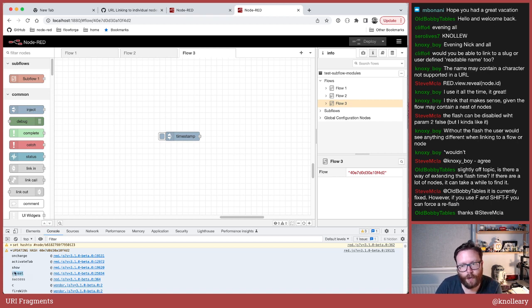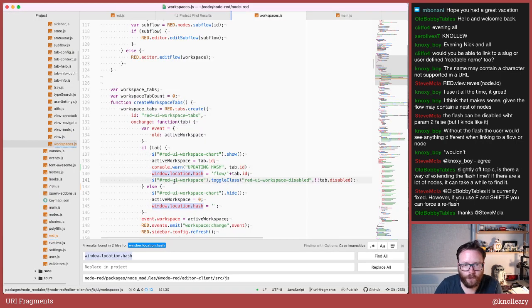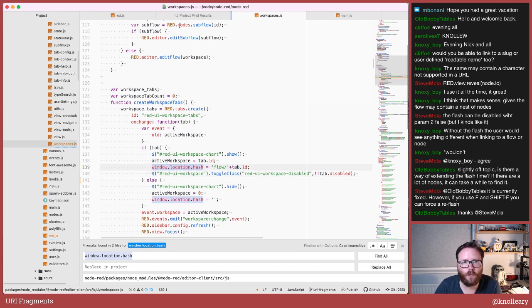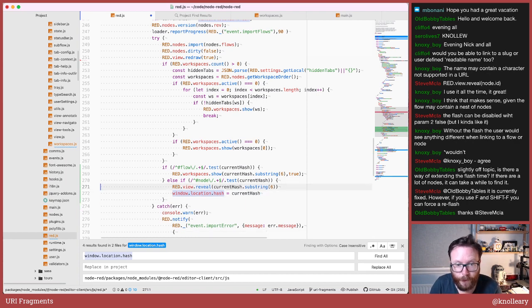Because it's causing the tab to change, that's triggering an update of the hash. So I'm going to take out that console.warn because we're at the bottom of it. It should be a simple case of resetting location.hash after we do the reveal, because it's that call to reveal that's changing it.